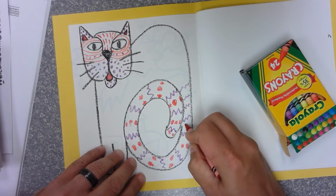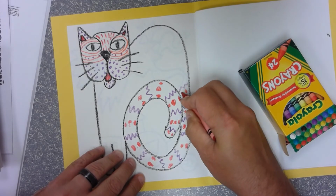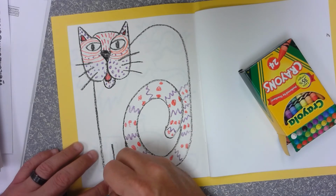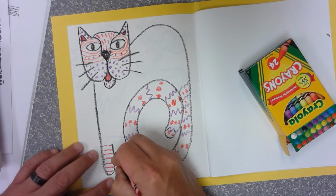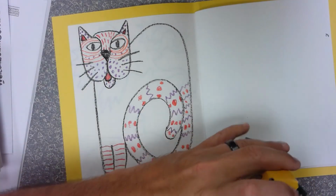And I think for the body, I'm going to use a different orange, maybe an orange that's a little bit better. Oh, you know what? I'm going to just do like he's got red socks on. I may even put some pink in there later. We'll see. Or maybe some purple, like he's got red socks on.